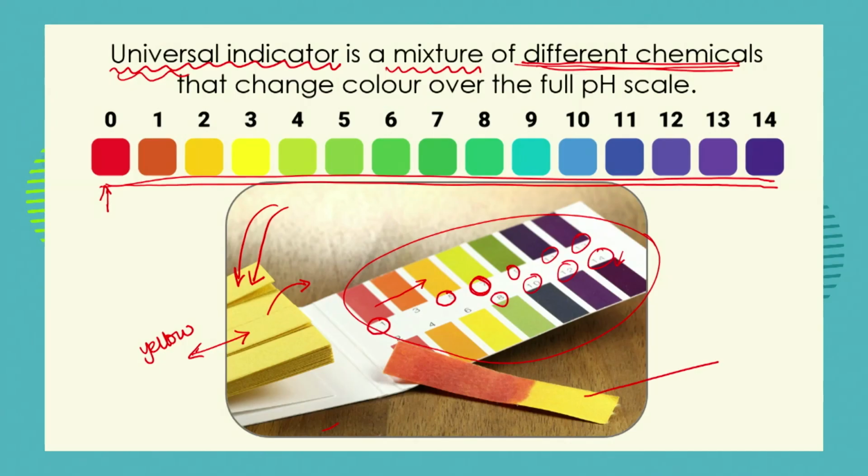So here's our sample. What kind of liquid do you think this sample was put into? Well, we can see that it's reddish, and we would say it's probably around about pH 1. It's not quite turning yellow, so we can't say it's pH 2 yet. So in fact, this piece of indicator paper was used to test a very strong acid.